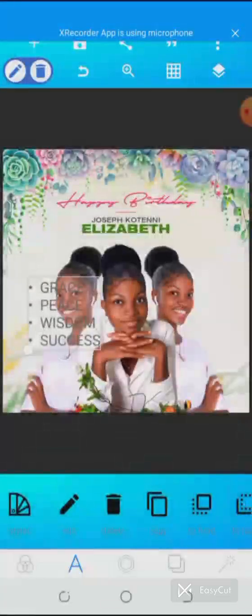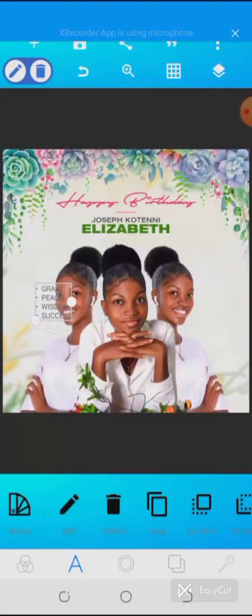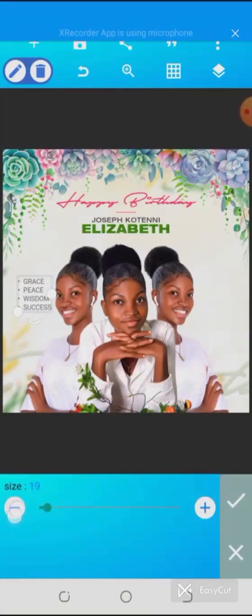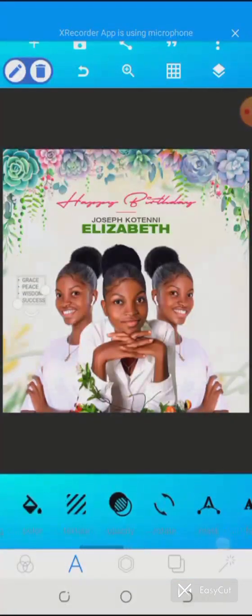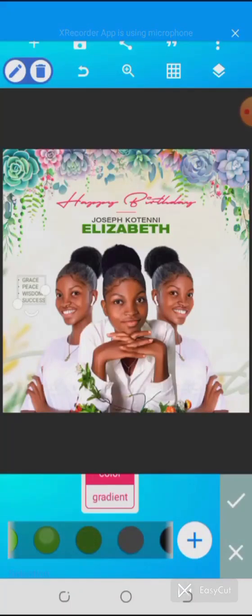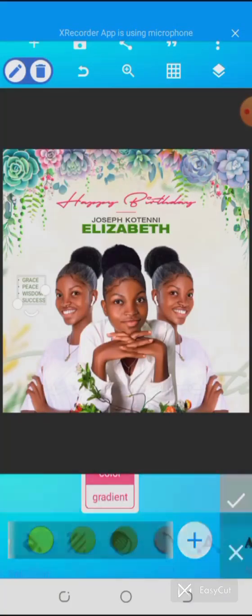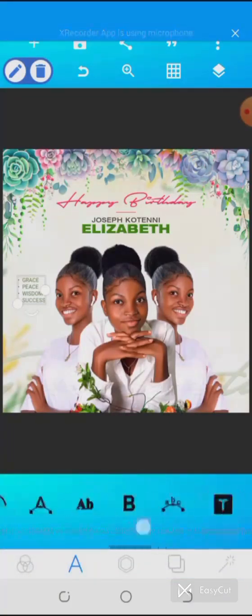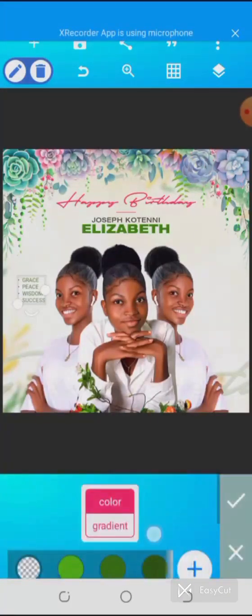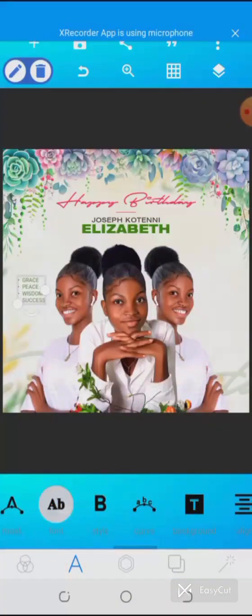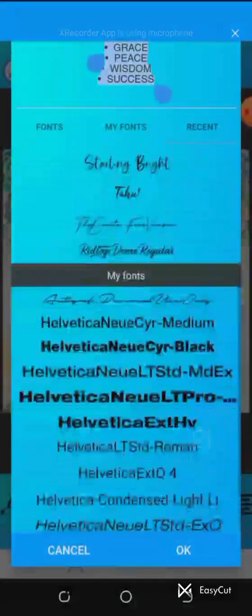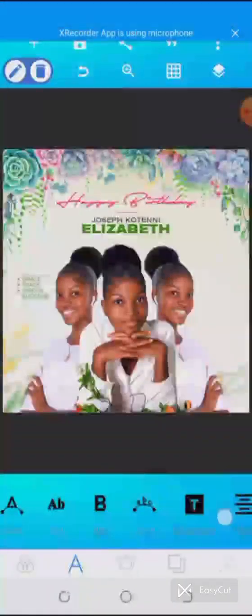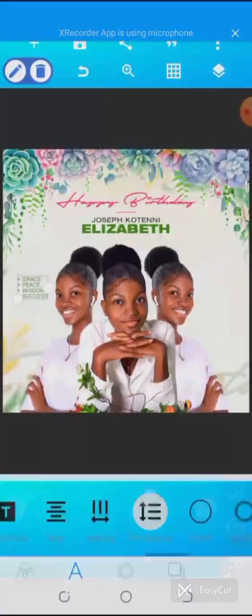Alright, so now the size for this was 15. Right, see that? So the color is still the black. Okay, we could use this shade. I think I'm loving this shade more. Let's use this shade of green. So while working on it, you can just play with your creativity, but the goal is to keep it as simple as possible. Don't forget. So then I use a vertical Roman here, and then just add up some line spacing.